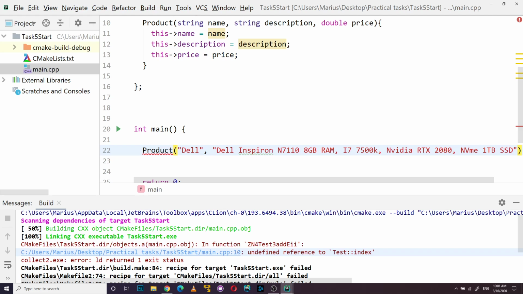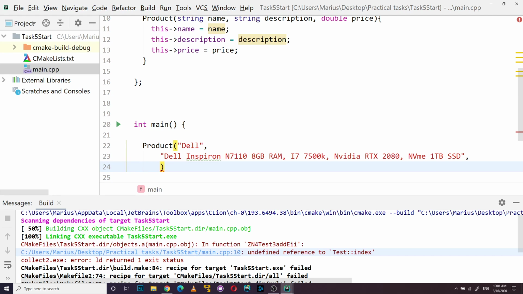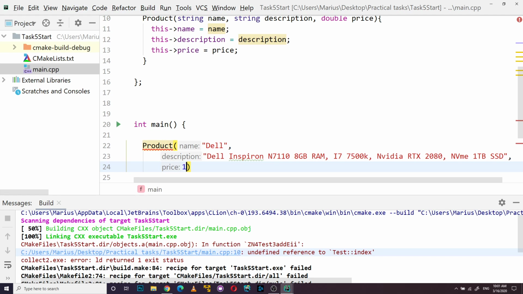And here we have some product description. Just create new lines because we need to see something, and we add the price like 1250.00.